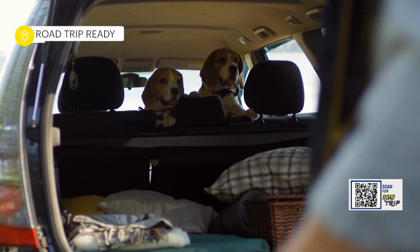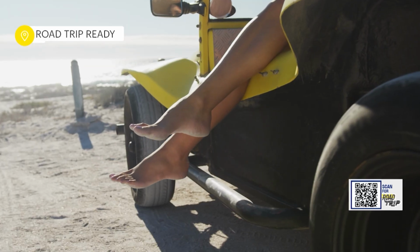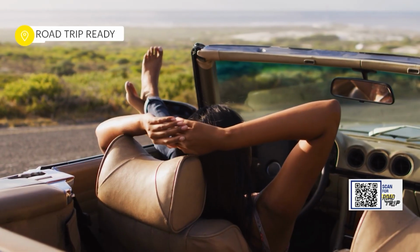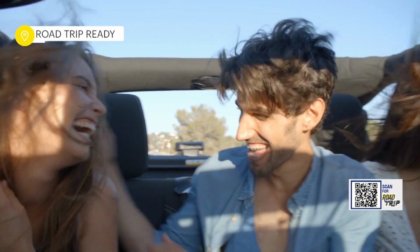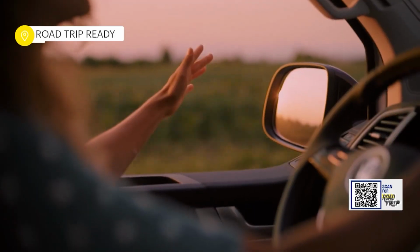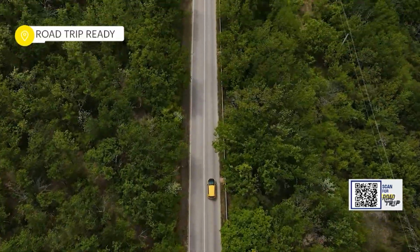Well, more and more Americans are hitting the road this summer. In a recent poll, 71% of travelers say they plan to take a summer road trip. Whether it's a quick getaway or a longer scenic loop, people are choosing shorter, budget-friendly adventures that still deliver big on memories. Smart travelers are doing it the way we all know best: windows down, playlist up, and the open road ahead.